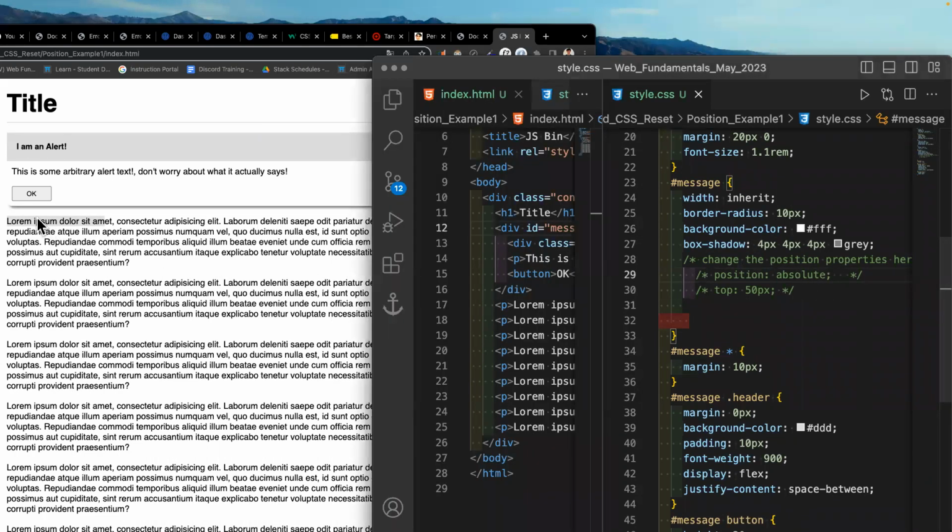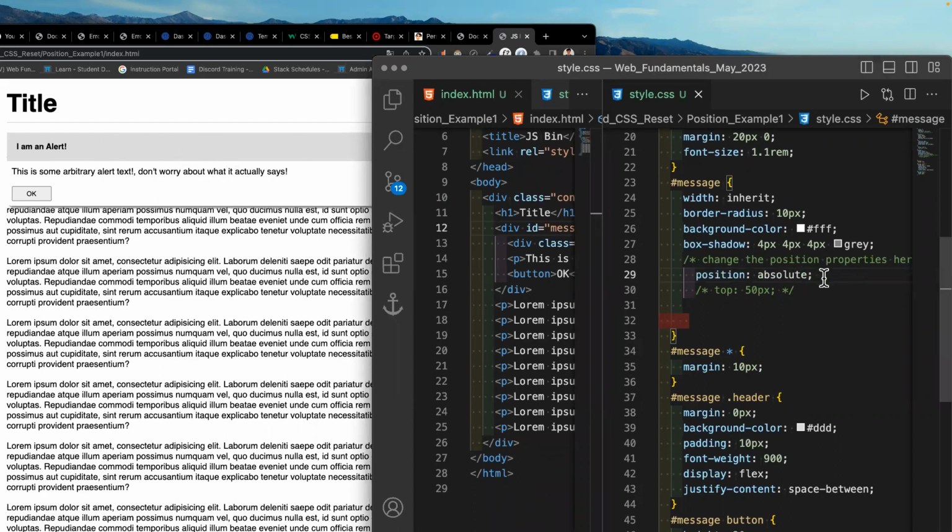So that's going to scoot up behind this message section if I apply position absolute to begin with. It's ignoring it as if it wasn't there now. It's moved up.